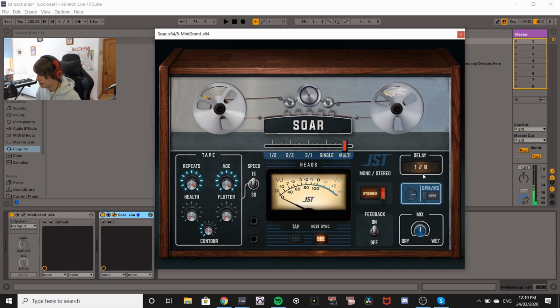And then finally we have our delay tempo. So this is in BPM, and that's just to show you what BPM your delay is. So you can see 120 because I have it on host sync, which is what Ableton is also at. And then finally we have the wet dry mix knob, and that's pretty self-explanatory. If we have it completely dry, it's just that initial delay. Mind you, having it all dry doesn't convert the original sound back to stereo. Have it to wet, it's just the delay, so I'll keep it at the middle point.